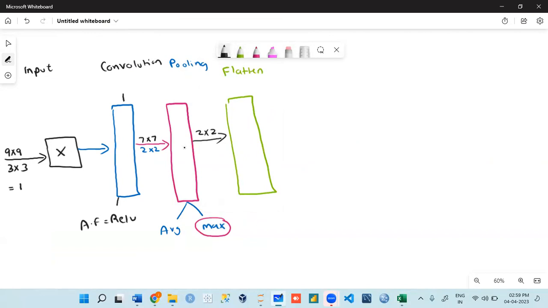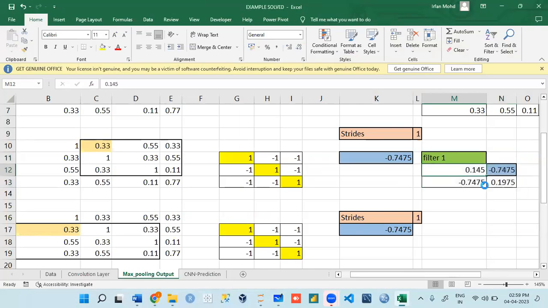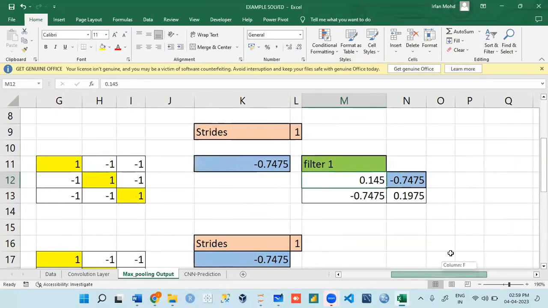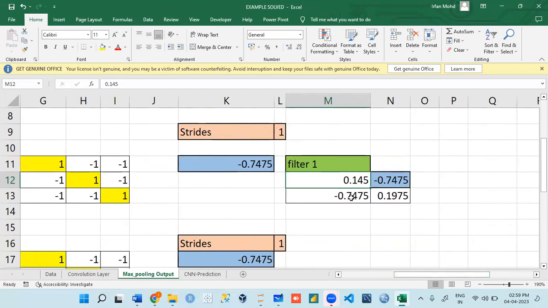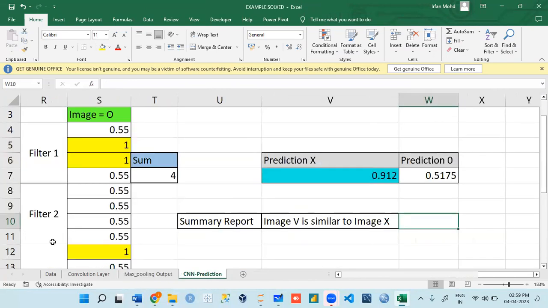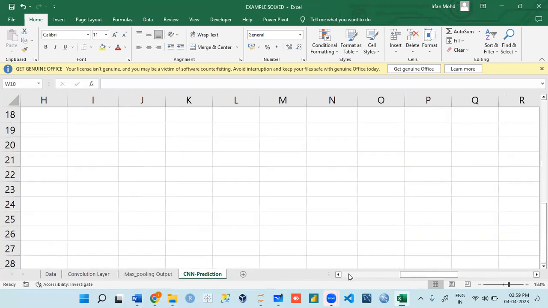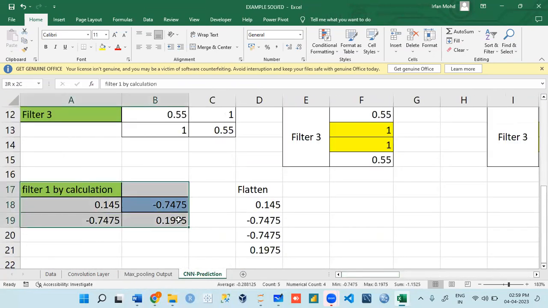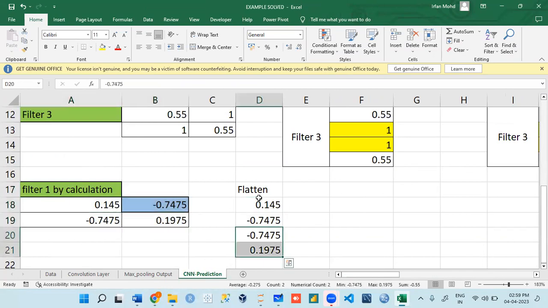Same thing, the number which we have, these are numbers 0.415, 715, so on. This number I copy and paste it over here. Flatten means converting the number into column wise. Pasted. Copy pasted.